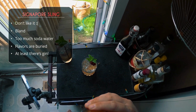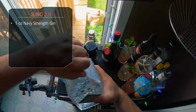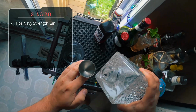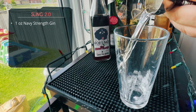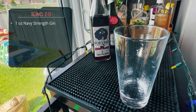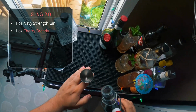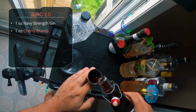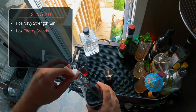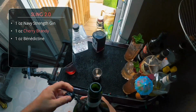You know, Anders Ericsson made a version of this drink, and I really want to compare. So you know what? Bonus round. Let's make Anders' version, the Sling 2.0, as he calls it. And what he did is he did equal parts of basically everything. So 1 ounce of a Navy strength gin. So I've got here a local Navy strength gin. I dropped a little bit there, so let's top it up. All right, and then 1 ounce of our cherry brandy. So basically, by doing equal parts of everything, we don't need to add any sugar because you're going to get enough sweetness from the cherry and the Benedictine, and hopefully it just works out.